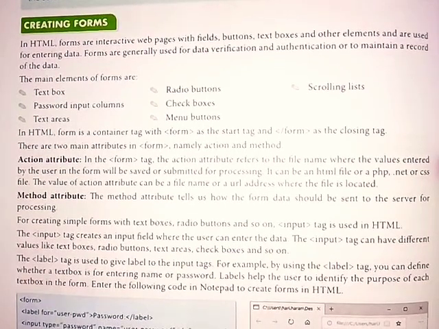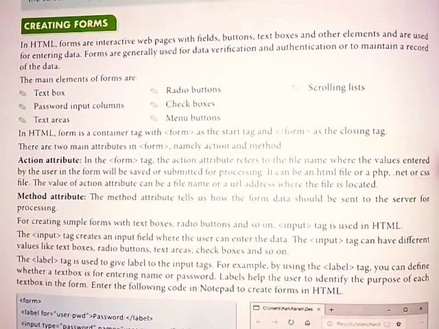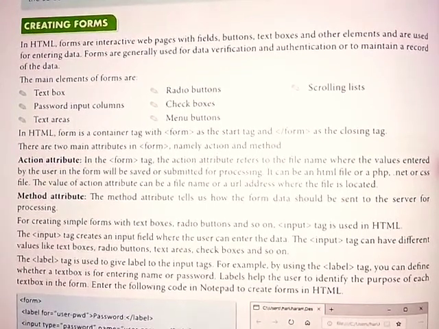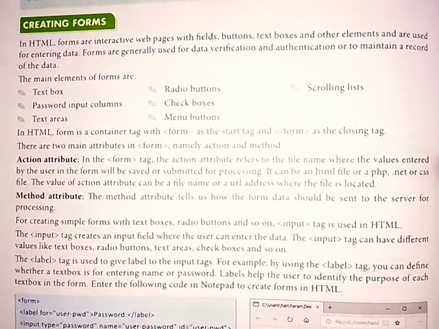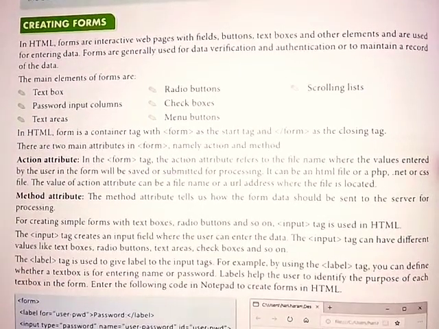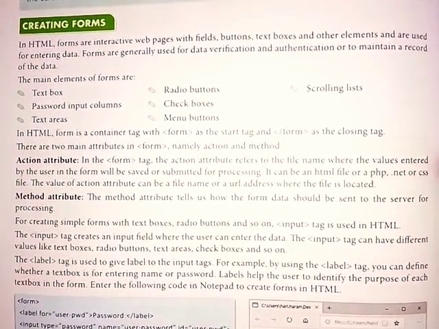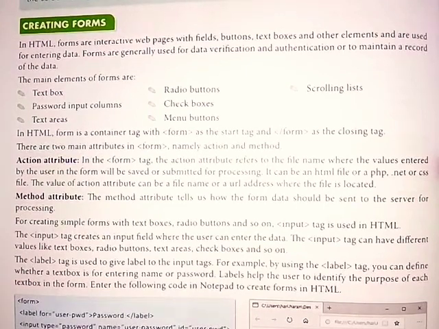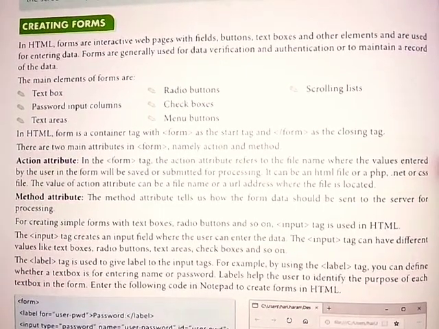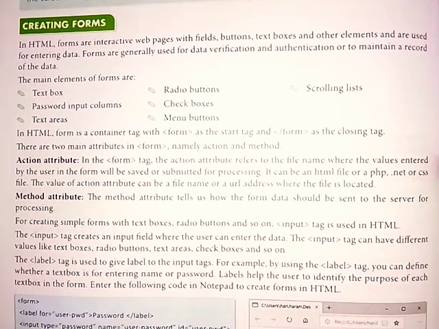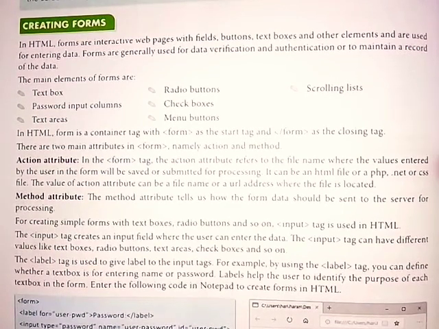The method attribute tells us how the form data should be sent to the server for processing. For creating simple forms with text boxes, radio buttons and so on, the input tag is used in HTML. The input tag creates an input field where the user can enter the data.